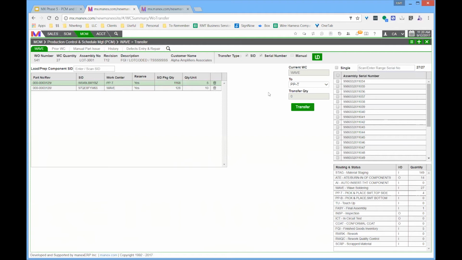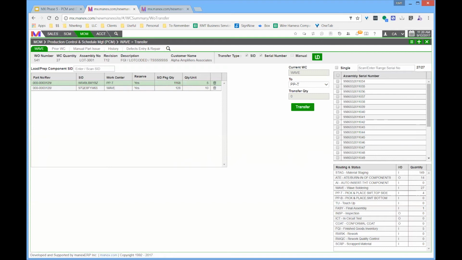Now, because we have given you the ability to work in your specific work center and see the priorities for the work center and transfer for your work center, it doesn't remove the possibility of needing to see the job overall. So the last section that we've added is the ability to see the full routing for the work order with the status, just like it was before. You can see the current on-hand quantity for each work center in process. That way, if you need to kind of get an overall picture of the flow, you can see that. And you can see which work centers are internal and which are outsourced.